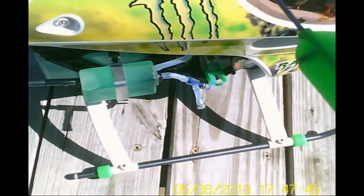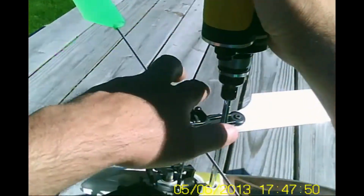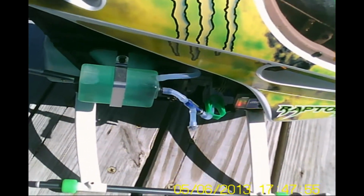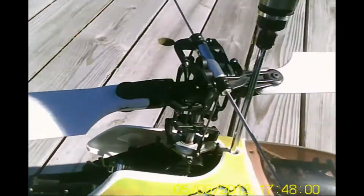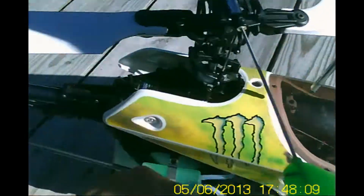Alright, I'm just going to prime it first. Well, let me fix the exhaust diverter here. Get a little prime fuel in there. Okay, now we're going to hit it. I'm going to hold the head. Okay, let me bring the throttle up a little bit here.